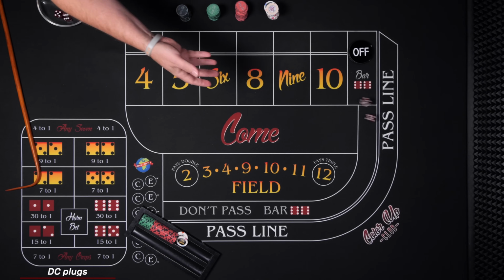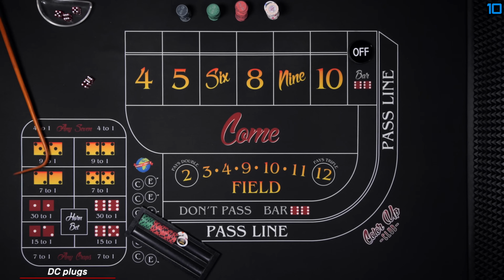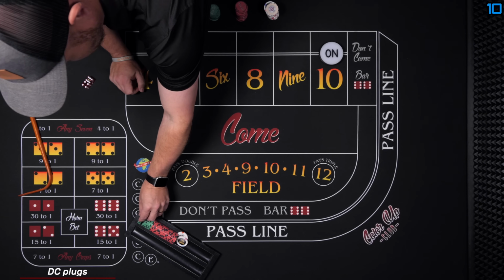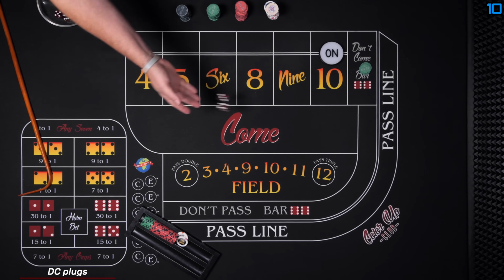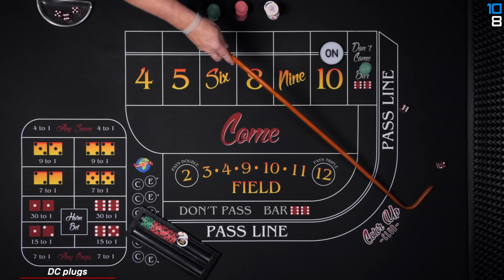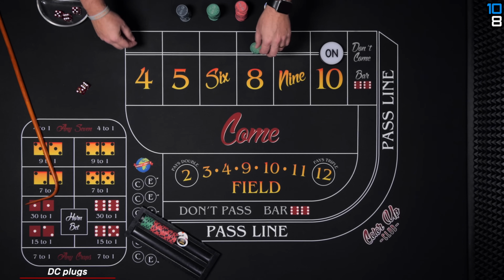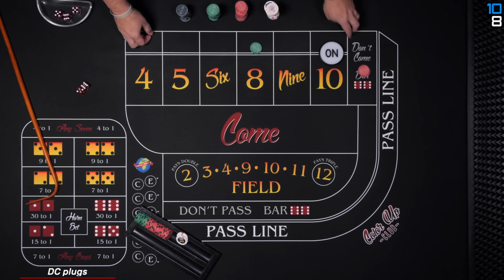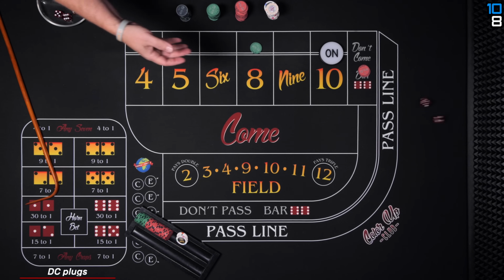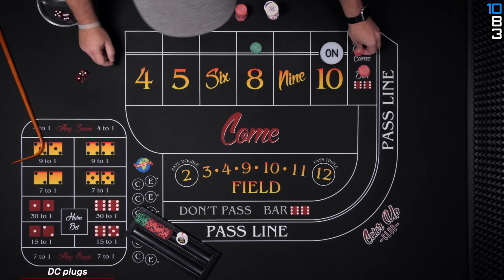Here we go, coming out. 10 easy, 10 easy, easy 10's the point. So now our new lower level at 50. Here we go. 8, it's going to travel to the 8. 8's not great, but we have the advantage. So $10 DC. 3 craps, winner in the DC. Just quick 10 that will rack up.